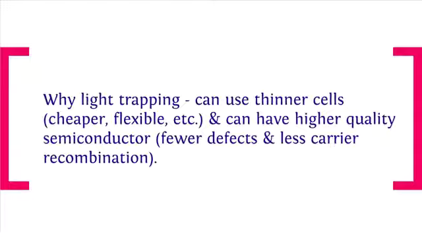Now, if you want to avoid all this or minimize the probability of all that happening, you can make your cells really, really thin. So the distance that these electron hole pairs have to travel can be very small, and you can increase the likelihood it will reach the ends. So now think about a very thin cell versus a very thick cell. If I have an electron hole pair here, it has to travel a long distance. Whereas if I have an electron hole pair here, it has to travel a short distance.